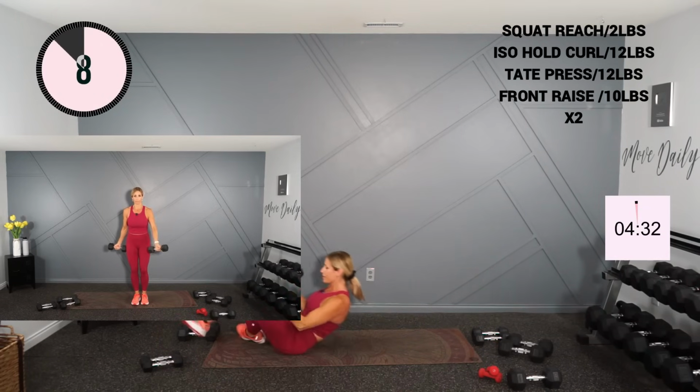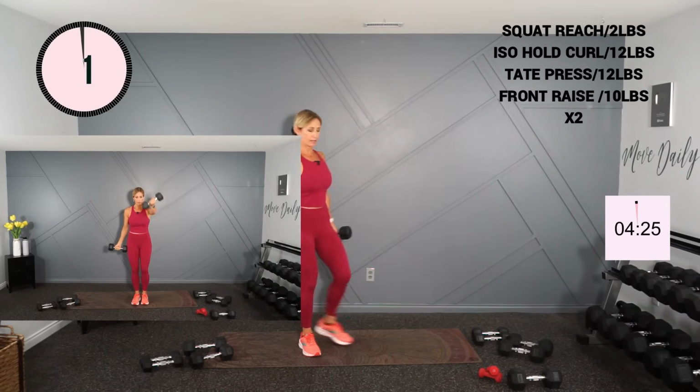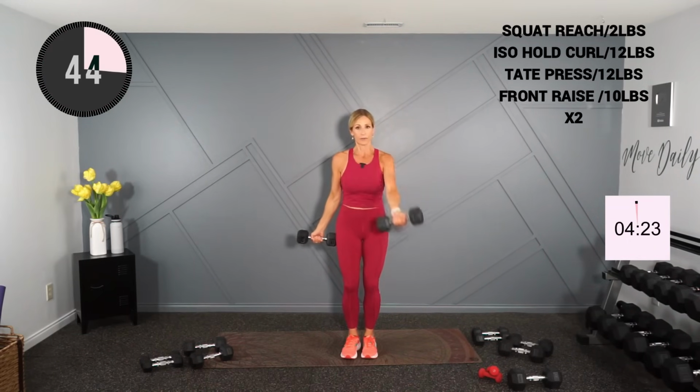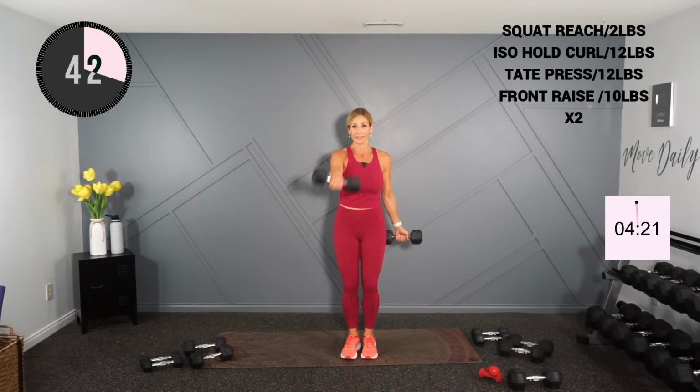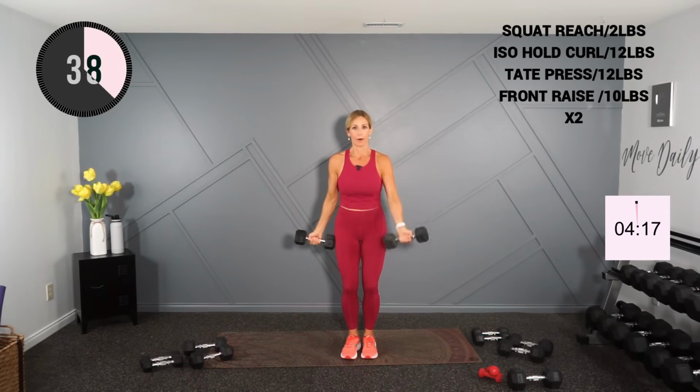All right, we're standing up quickly, grabbing those eights. Actually, I'll grab my tens for the front raise. Palms face the ceiling, shoulders back. So you single and single, double here. Up, up, nice.